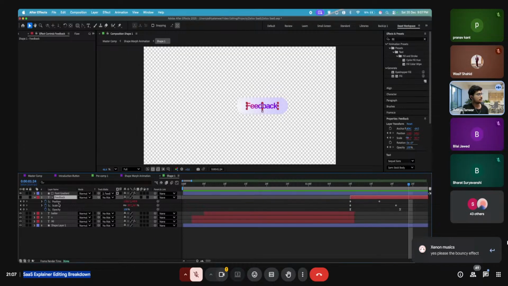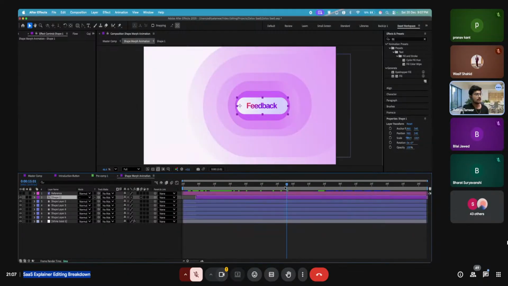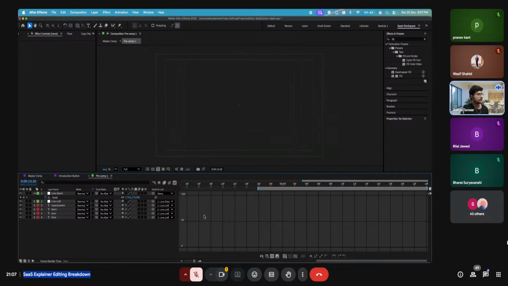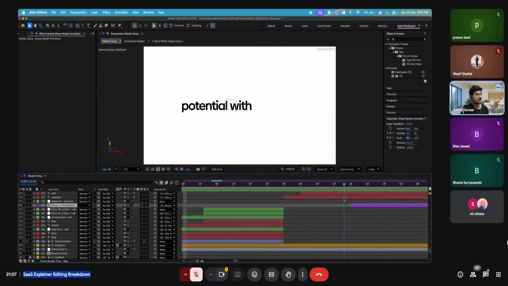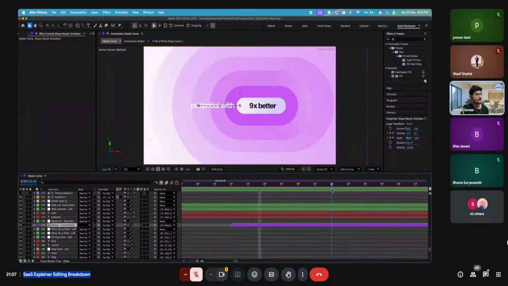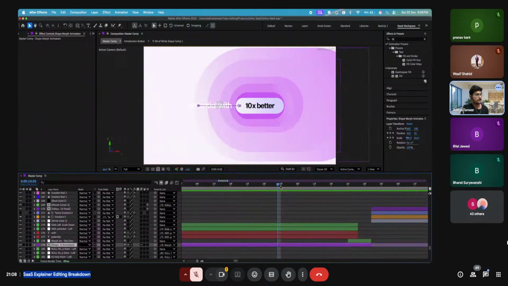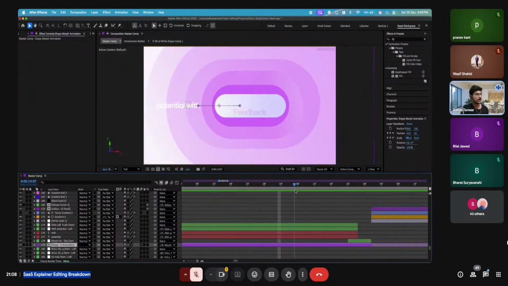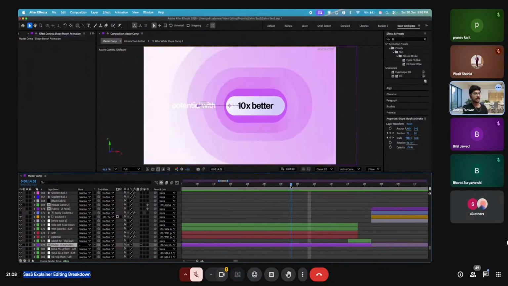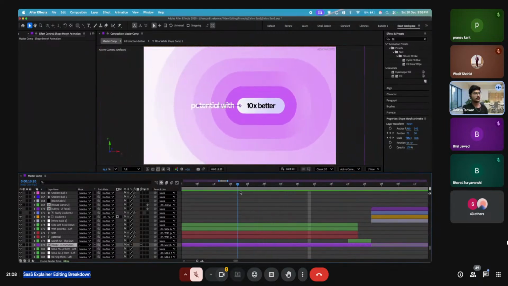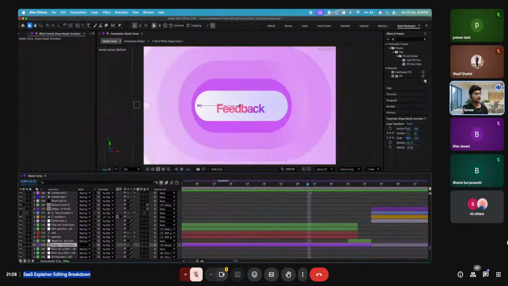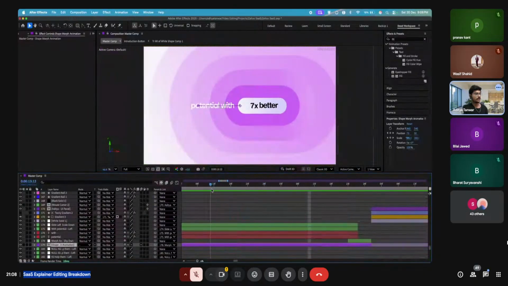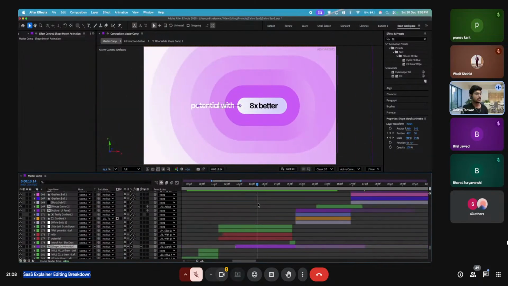Feedback. All of these, position, scale, opacity, are there. Then click on this first. Then we simply zoom this part so that this feedback comes in the middle. So I think it's a good practice to follow the design principles as well, because that is one of the most important things. So try to keep your design according to design principles, which can really improve your motion graphics a lot.